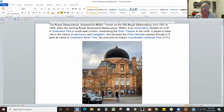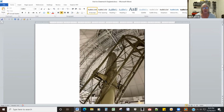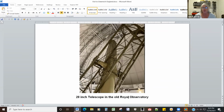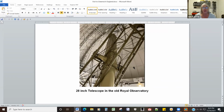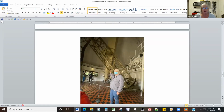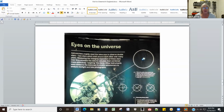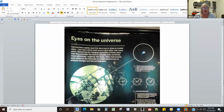I took this picture. We got to go in there free. So it's a 28-inch telescope. It's a lot of metal, and it's a pretty good telescope. Here I am standing here, and the dome and all the structure. And they had this picture of the guy almost laying down looking through the telescope.